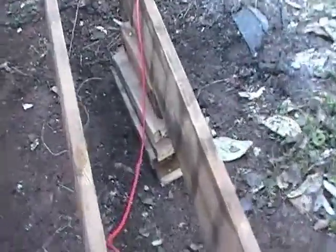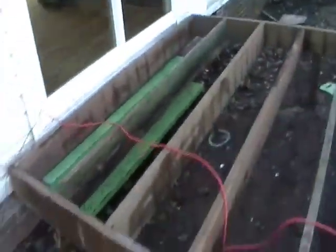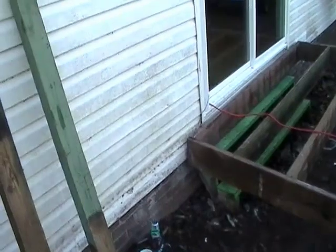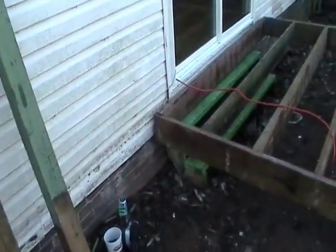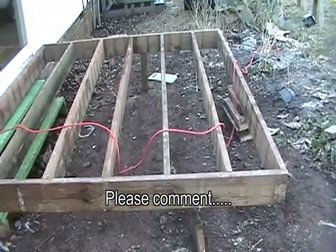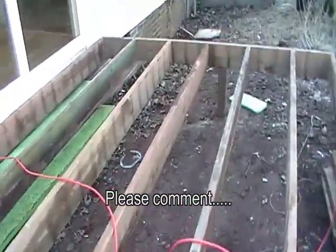All right, here we are. Okay, I got it sitting. I just temporarily got it sitting with a bunch of scrap lumber and stuff, just to make it sit where I want it to sit, and now I can put my deck blocks. I got a shovel. I'm going to make it level as best I can at the dirt for the deck blocks, and then I'm going to screw these posts to it. I just need four, one on each end, and then a couple small ones in the middle.